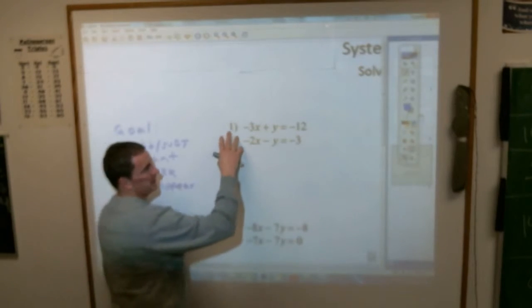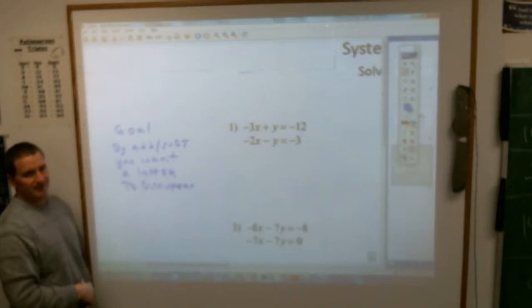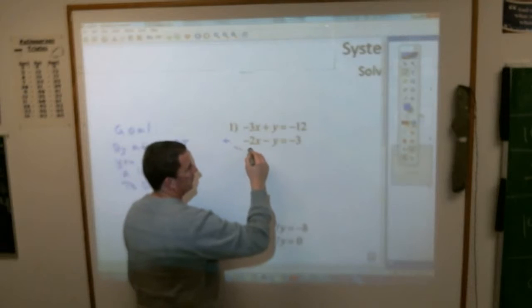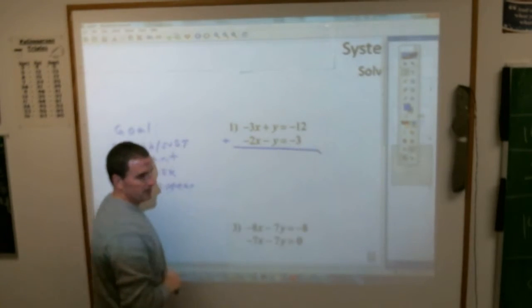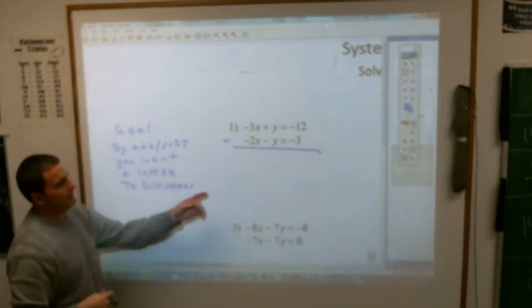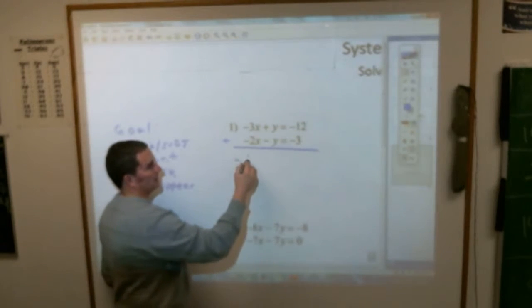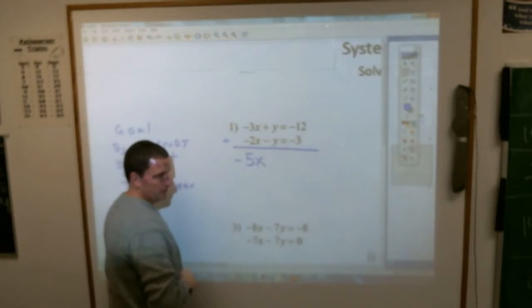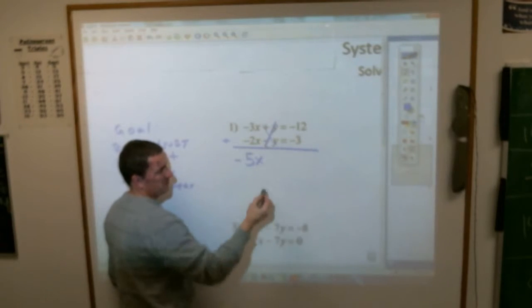If you look at this right here, children, check this out. Here is elimination at its easiest form. I am going to combine both of these equations. Notice how the x's line up, the y's line up, and the numbers line up. If I take a negative 3x and add a negative 2x to it, what do I get? Negative 5x. If I have a positive y and a negative y, what happens? They're gone. You get 0 y's, there's nothing there.